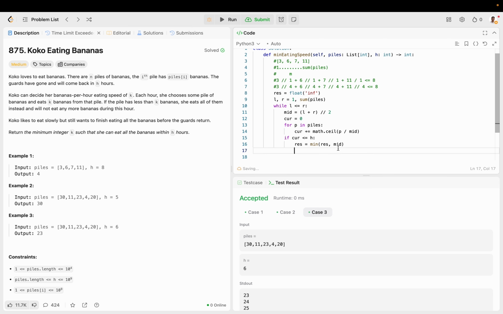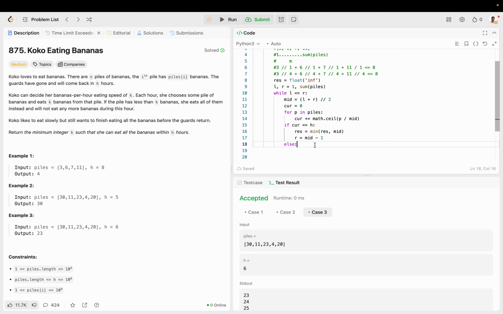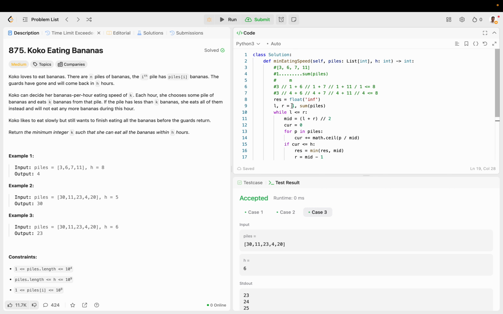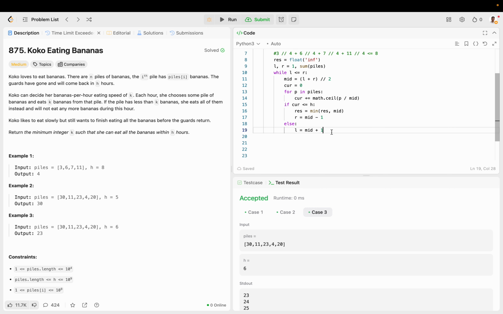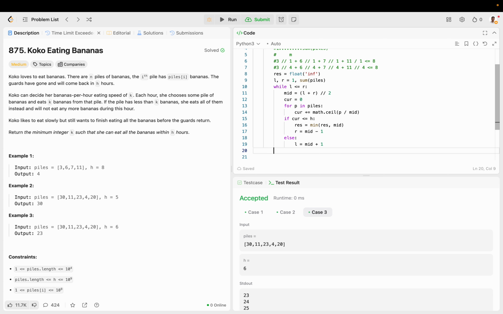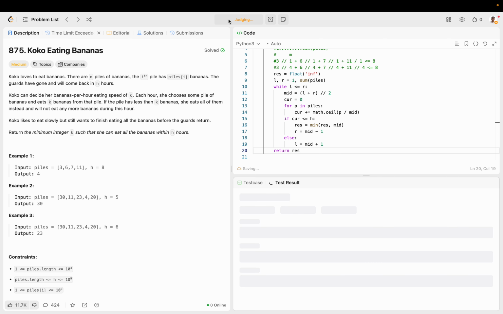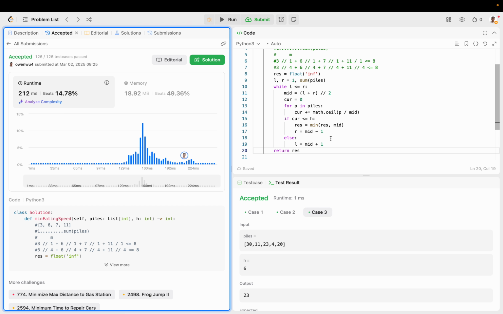So then after we update results, so we're still less than or equal to, so what we want to do is minimize it even more until we can't, because let's say we have an eating speed of 5 and that satisfies 8, but we still want 4, so that's why we have to close the right portion so that mid becomes smaller instead of what it is now. Otherwise, if we're not satisfying h, we're too slow, so we're forced to move left up so mid increases to at least satisfy the constraint of 8. And then at the end, we can return result, hopefully. And there you go, passes all test cases.